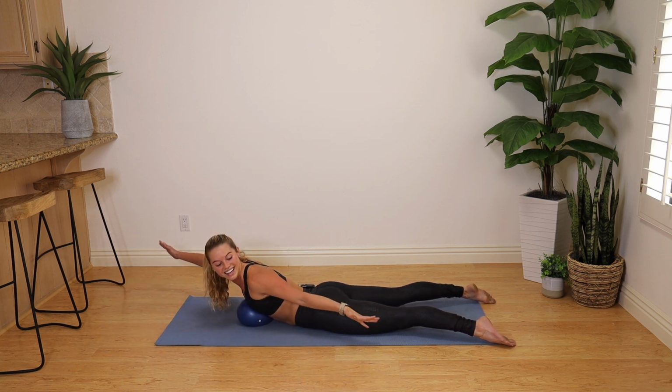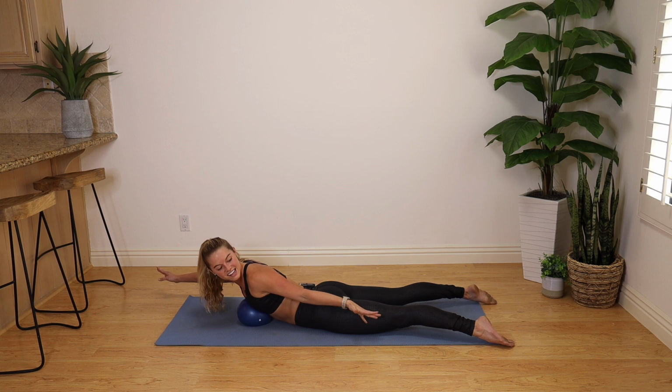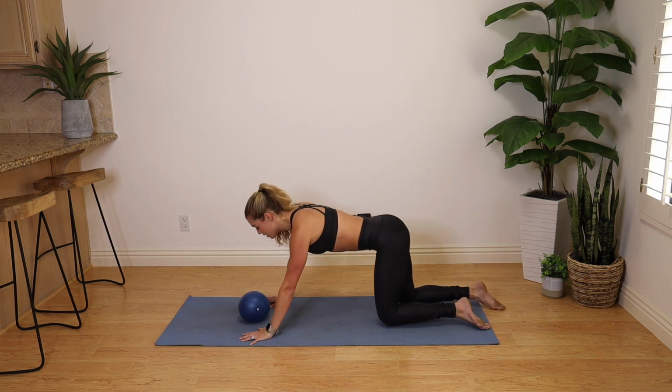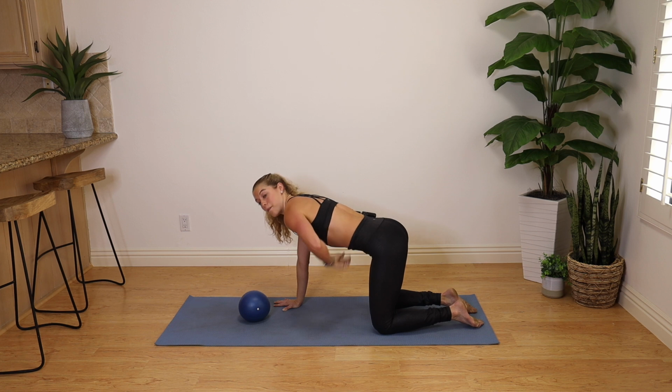Inhale, reach it back. Exhale, take it forward. Final one. Reach it back and take it forward. And then hands down, press yourself to all fours. So we're going to counter that side by doing a cow pose.